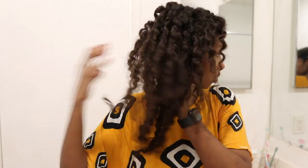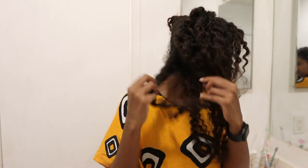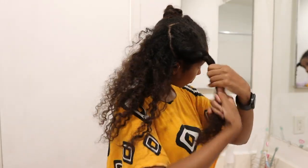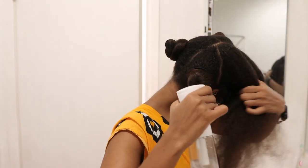I've never went this long without texlaxing my hair and I'm a little scared. Once I take down all of my hair, I'm going to do a light finger detangling before I section my hair into four big parts. Majority of my texlaxing routine is prepping my hair, but I did try something different with this routine which is why I decided to film it. I have another video with the routine I did for years — I will link it for you if you're interested.